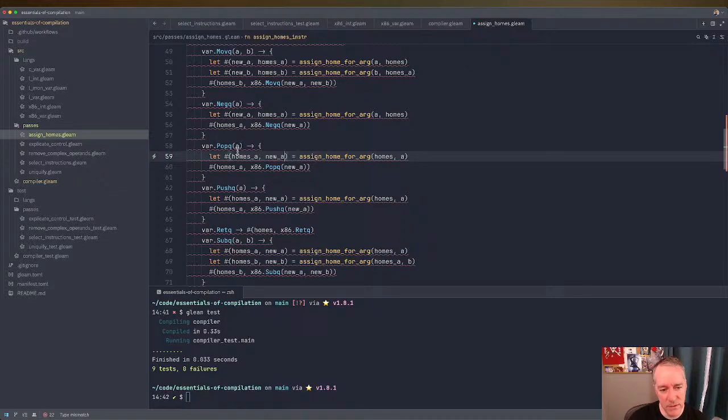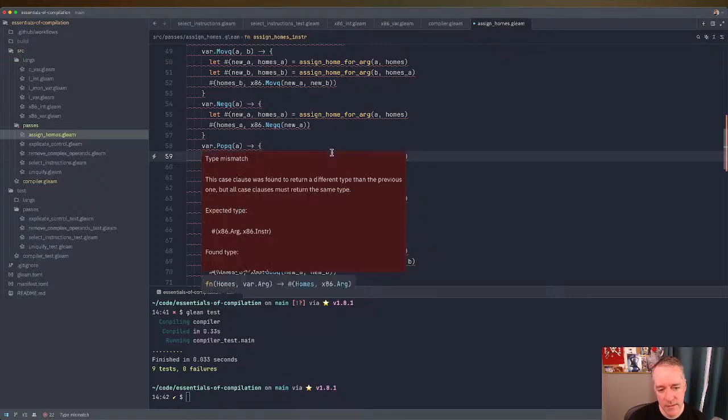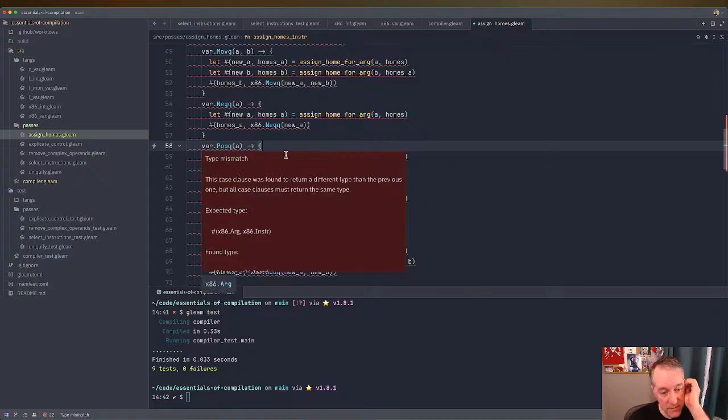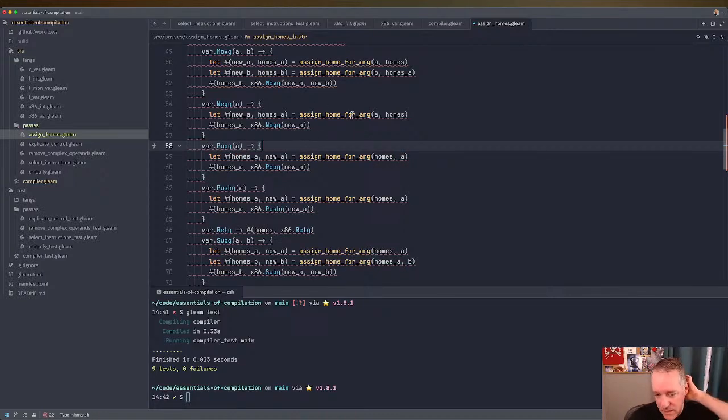Like I could do homes, pipe it to assign home for arg A, and then like map pair map right this, that sort of thing. Maybe when I get these all flipped, we can try that on some of them and see how it works.